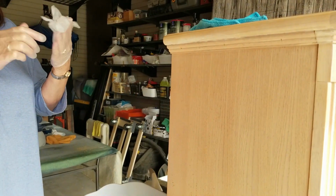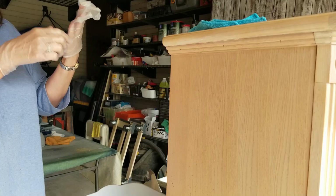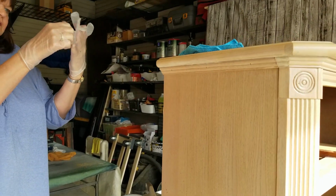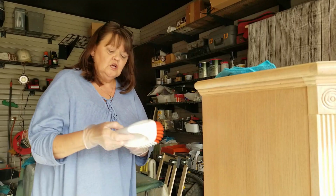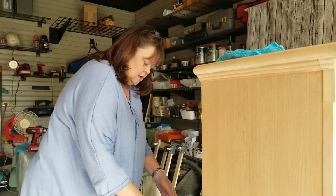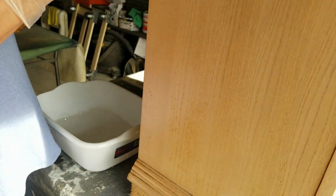Scrub brush. You can get a scrub brush anywhere. We happen to be at Home Depot when we got this one, but you can get one at Walmart. You can find these nice scrub brushes over at the Dollar Tree. So we got a scrub brush, okay? And I'm just going to put that in the Krud Kutter.